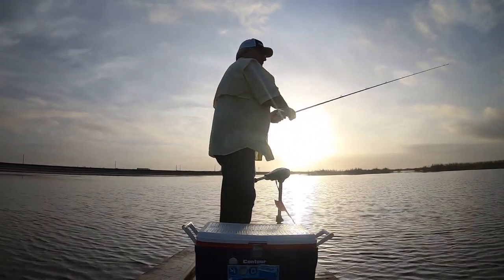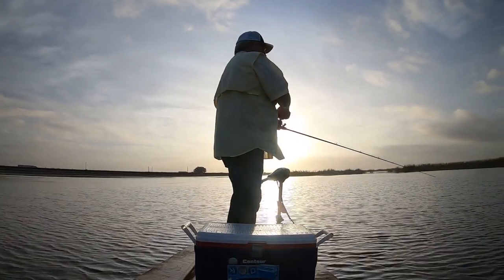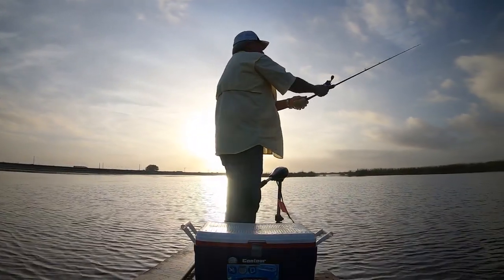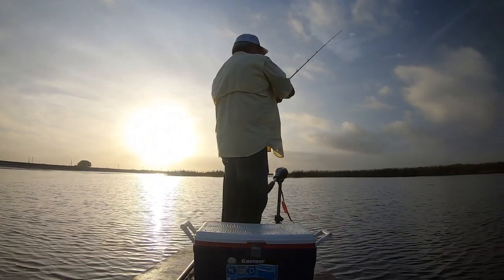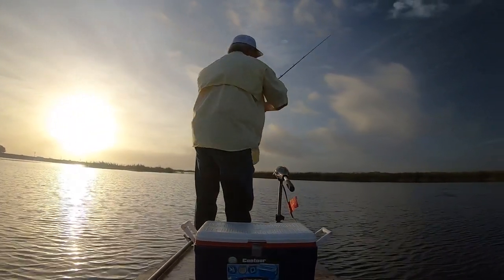Look at these, there's big cleared out spots. Might be a spawning bed. Might be tilapia beds. I didn't catch them over here. I caught them on the other side. Oh, there's one. Oh, I had a good one hit.